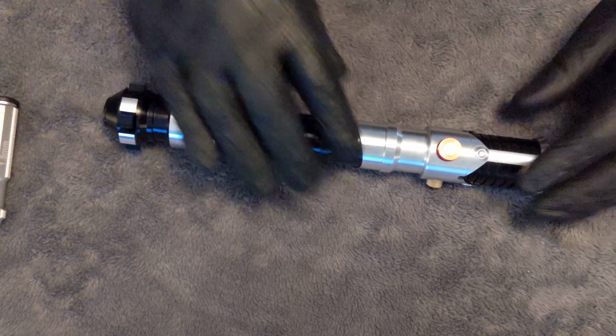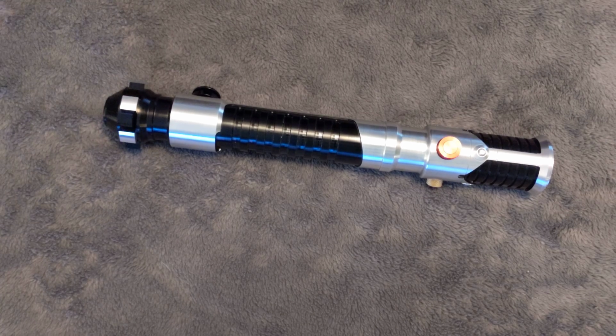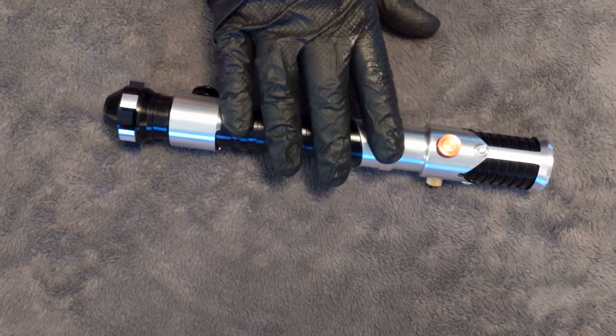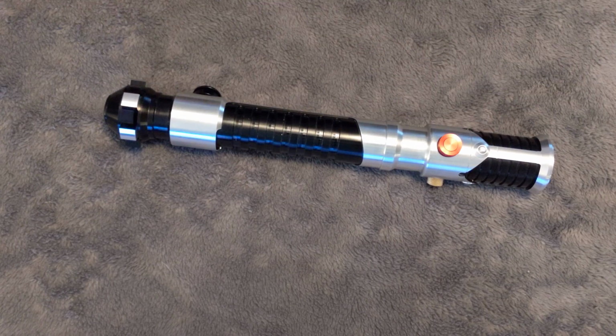The price reflects the condition that it's in. And so if you have any questions, just feel free to ask, and I'll get back to you right away. But just remember, you're getting the saber, the battery charger, and the NeoPixel blade, all at this price. So keep that in mind. And I hope you enjoyed the video, and if you have any questions, feel free to ask. Thanks.